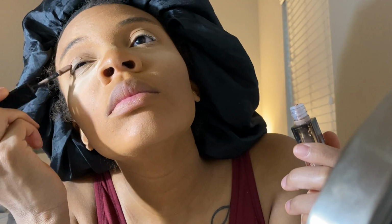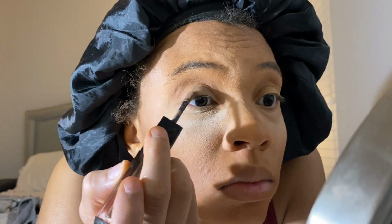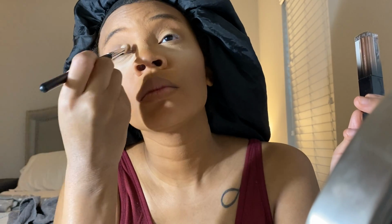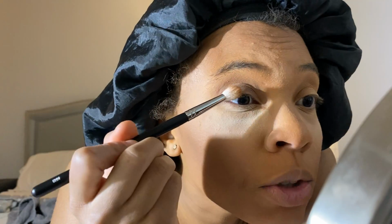Now I'm going in with the Huda Beauty Melted Shadows. So I'm using the color Cashmere Robe in Penthouse Suite. I wish I had gotten a completely different color. This didn't really do much for me. I thought it was going to be more purple. So yeah, not really what I expected, but after I kind of laid it down and blended it out, I went back in and blended out the edges of it with All Natural.